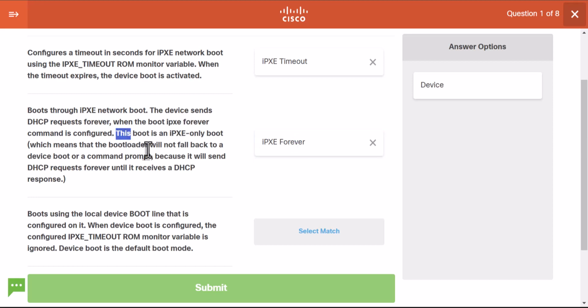This boot is an iPXE-only boot, and that means, of course, that the device will not be loading its locally available IOS image at all. It will only try to boot from the network, from iPXE forever. And of course, device is the last option, and that's basically when the device does not try to load an image from the network. It will only boot its local one.